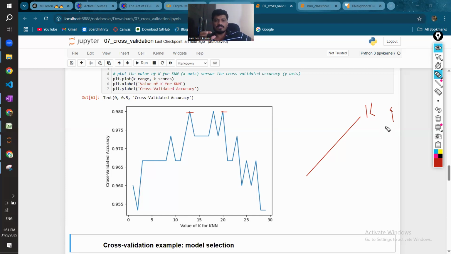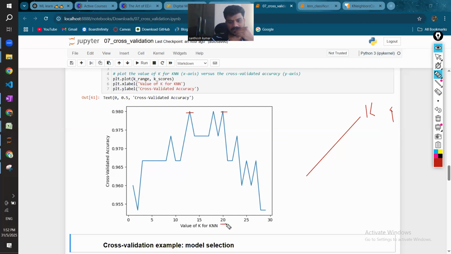But if you keep increasing unnecessarily, you are considering other points that are not required. If our class is 1, with K equal to 15 it mostly considers the majority of 15. But if you include more, unnecessary class 0 values come into the picture, then your accuracy will decrease. It is based upon your data set.